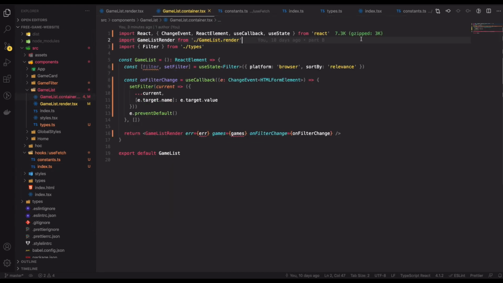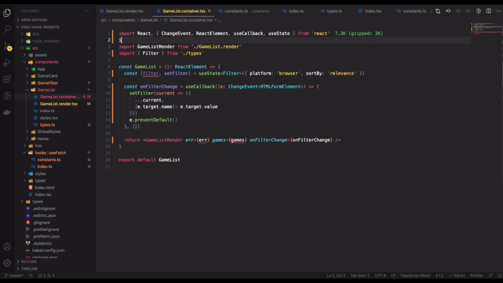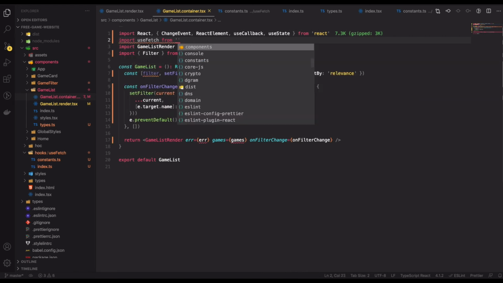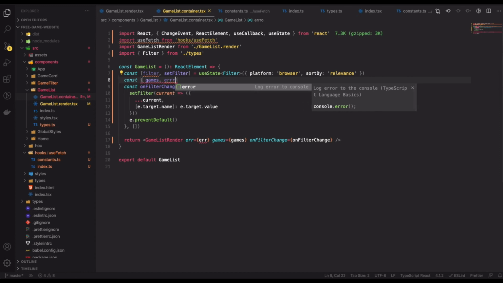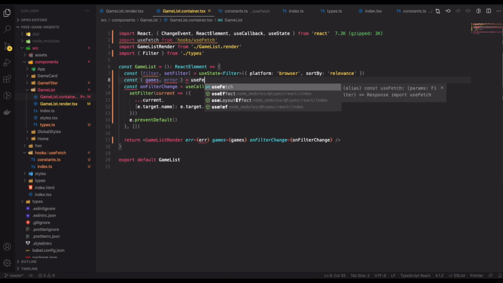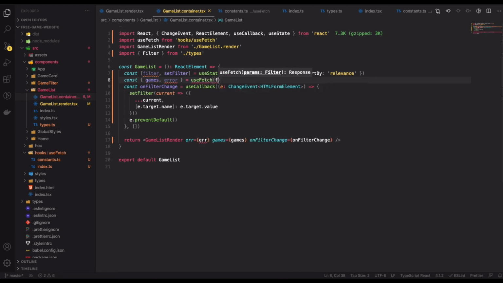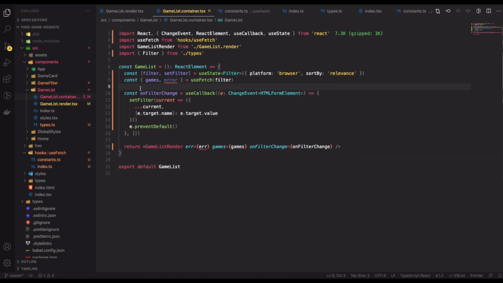And we go back here, we're gonna import this useFetch from hooks/useFetch, and we're gonna get the value from useFetch. Error.